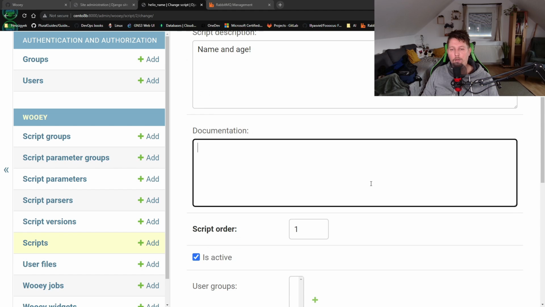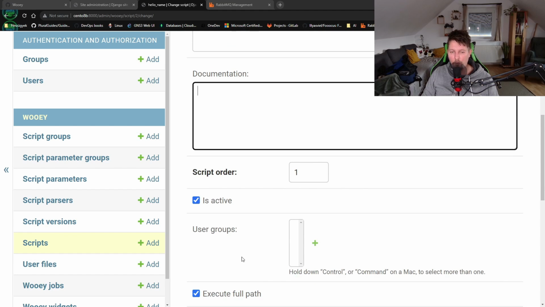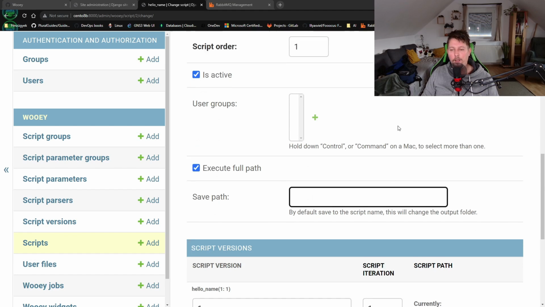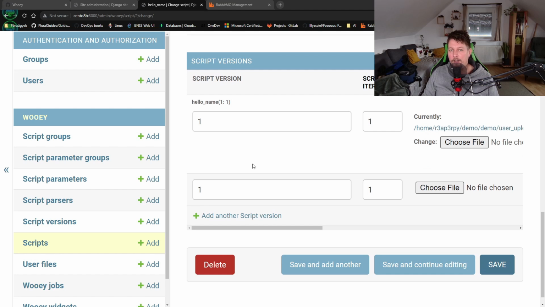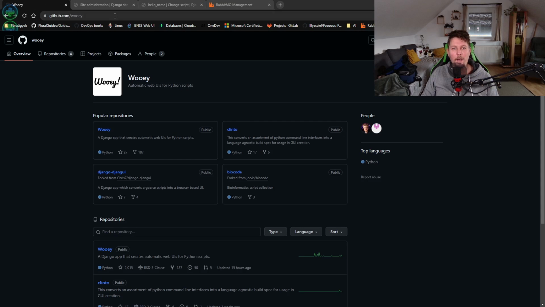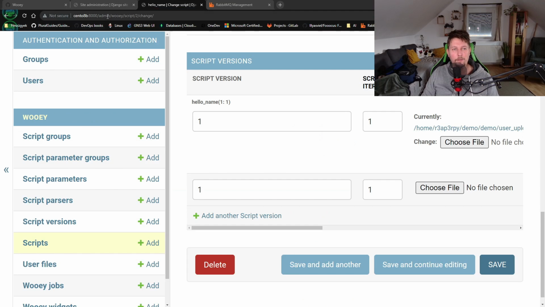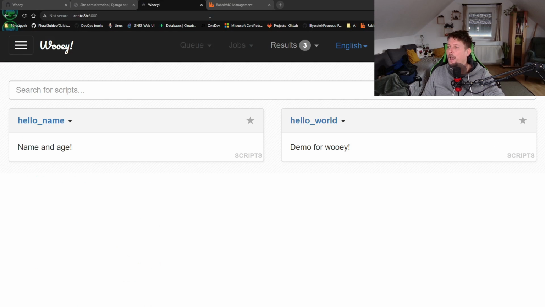I can even provide documentation, order, whatever. And technically that's it. So I believe that this is a pretty powerful and good concept that allows you to outsource your scripts to other users. And it's really not that hard to set up either.